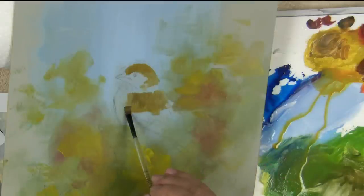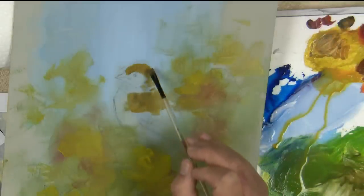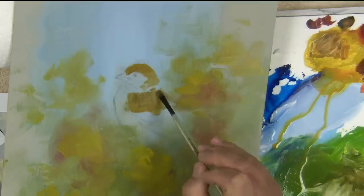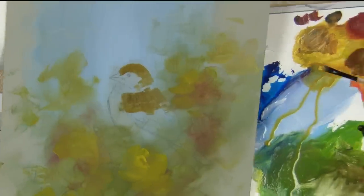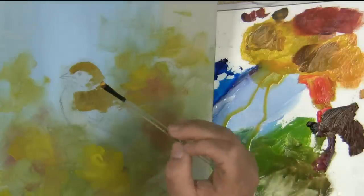But we want these to go this way and this way and this way and this way. On a bird, the smallest feathers are up around the head. The largest feathers are down into this area. So you notice my strokes are going to get a little longer as I come down here in this part of her. Now, let's take a little bit of our warmer tone. Let's make that a little bit more yellow here, a little bit more warm tone.